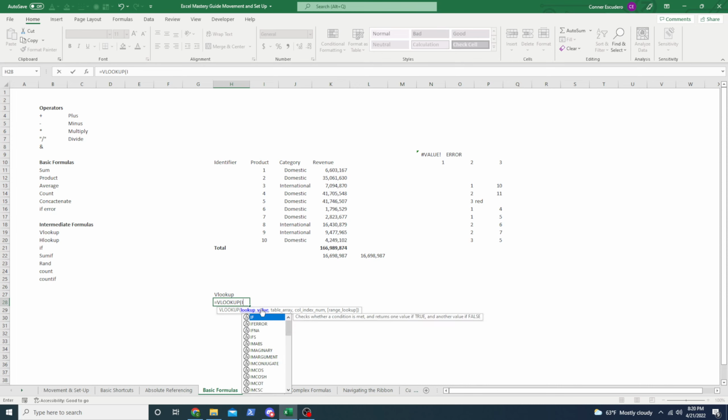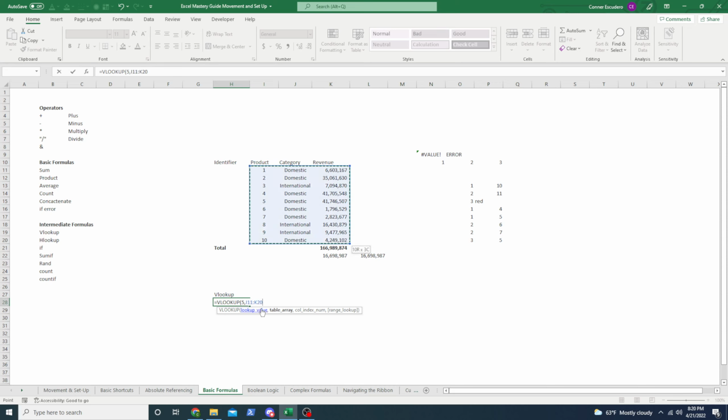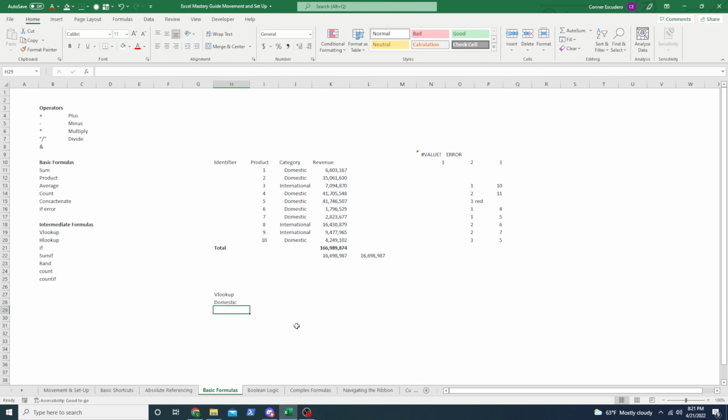and lookup value, we're just going to make that 5. We're going to specify the table array, so we're going to go over here. That's the array we're going to look at. I'm going to lock that. And then what column do we want to return? Let's just return the second column, so let's get the category here. And then it'll ask, what do you want? I always want an exact match. Sometimes you want an approximate match, but usually you want an exact match, which is 0. All right. And so all that's done is says, okay, there's your 3, and it will return, oh, what did I type in? Oh, I typed in 5, yeah. So it returns domestic.